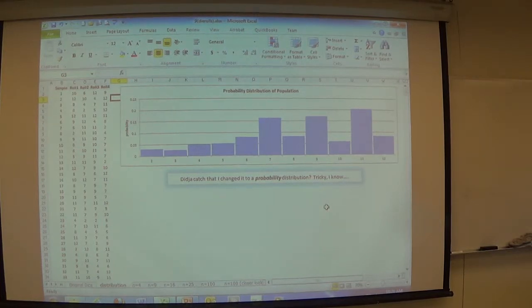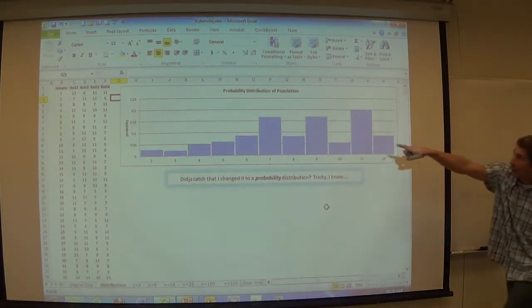Now the tricky part about this is, that isn't the actual distribution. When I press F9, I'm actually rolling these dice. Do you see how that distribution is changing? Tim's saying it's not changing that much. Good. It's not. That's 4,000 dice rolls. So it's keeping track of 4,000 rolls of those tricky blue dice.